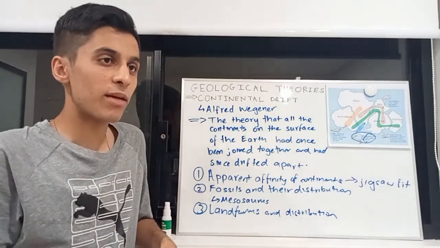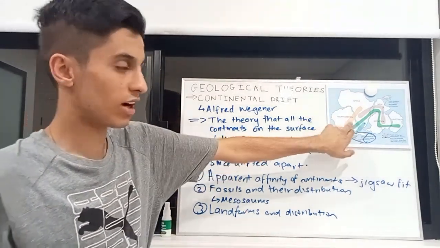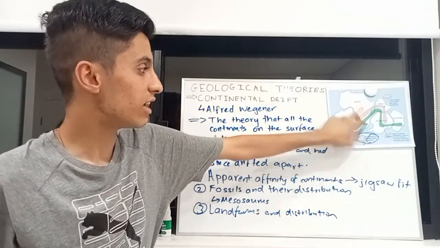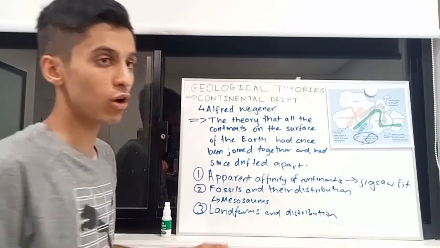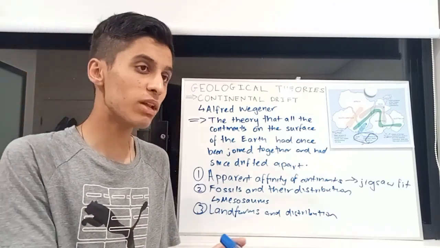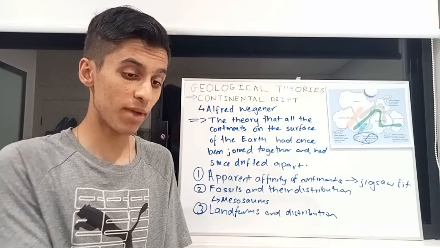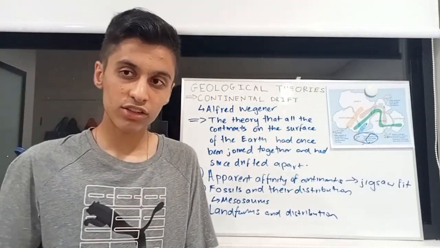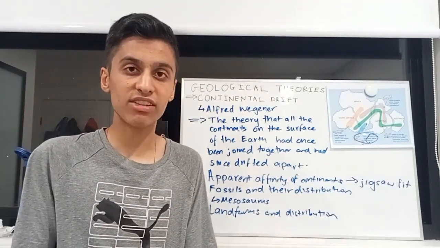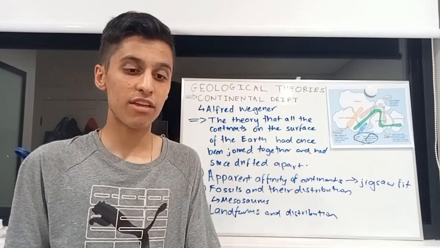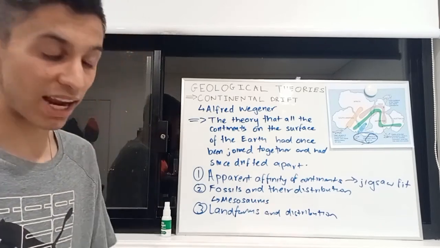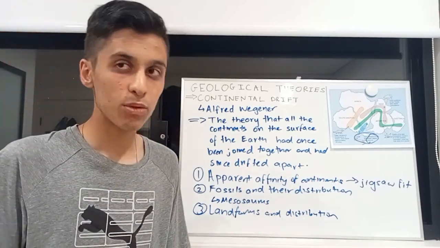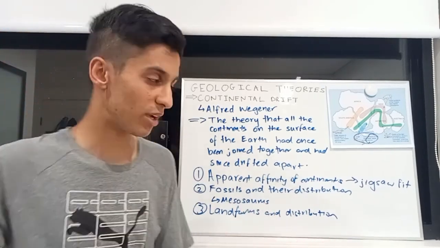Alfred Wegener found that mountain ranges in South America and mountain ranges in Africa lined up. Similarly, he found that European coalfields also matched up with similar coalfields in North America. Now, the distribution of rocks and their similarities could only be possible if they had been connected at one point and had been formed back then, and then they had drifted apart, which would also cause these landforms to separate.